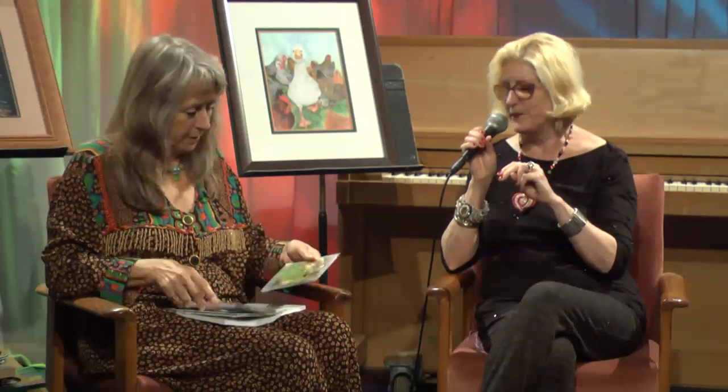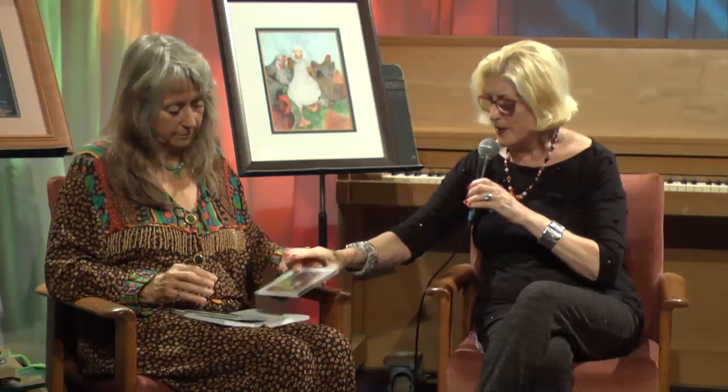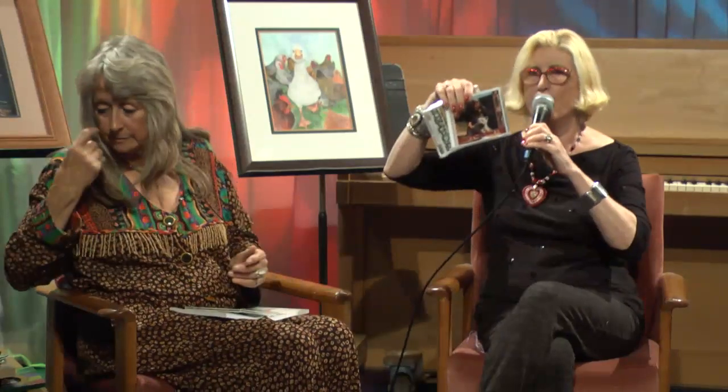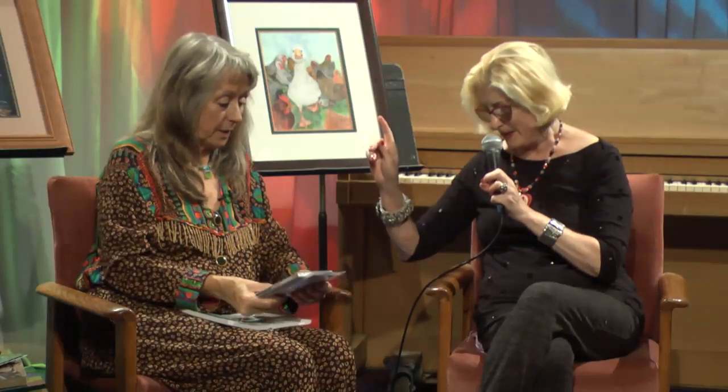Five. I've got four here. All right. And we're going to get into the songs. If I can just take one of these, I just want to show the audience. We're going to play a song, not necessarily from the CD I'm holding up. But again, people can go to your website and find out about purchasing. The first song we are playing is an excerpt from a song about love. Can you tell me the title? It Wouldn't Hurt at All.